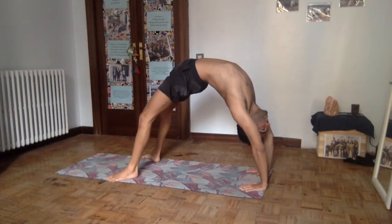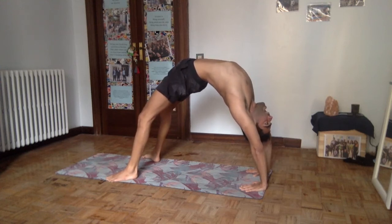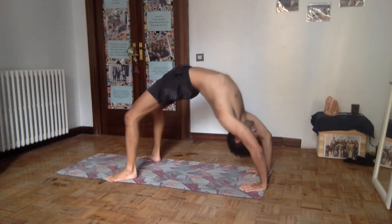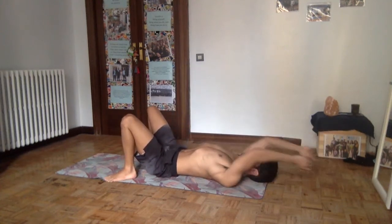Widen the shoulder blades, and really reach our way through the arms. 4, 3. Keep the belly in, the ribs in. Push away. 4, 2. Keep the shoulder blades wide, elevated, external rotation of the arms. And up and come down. External rotation of the arms.